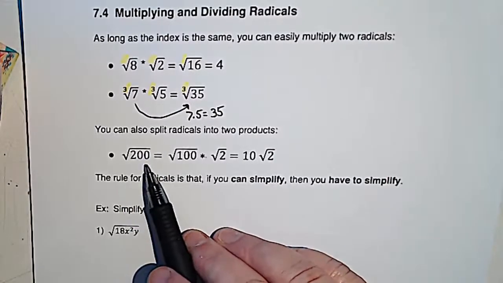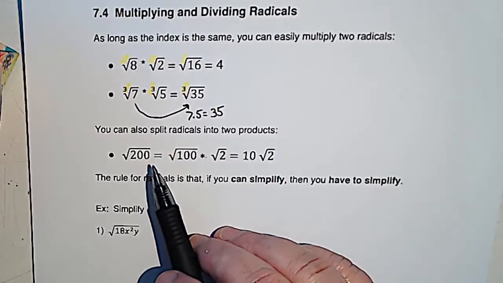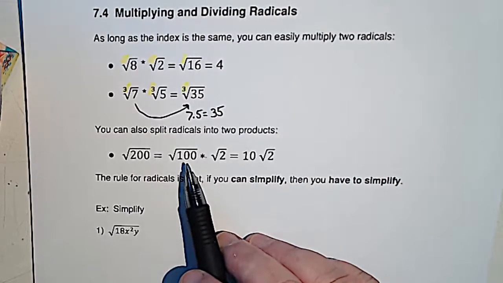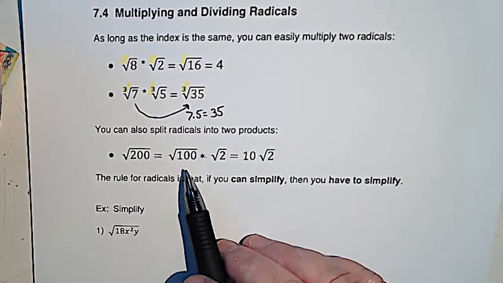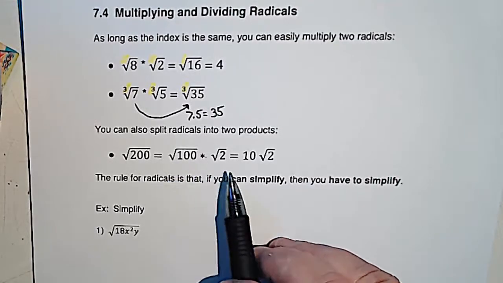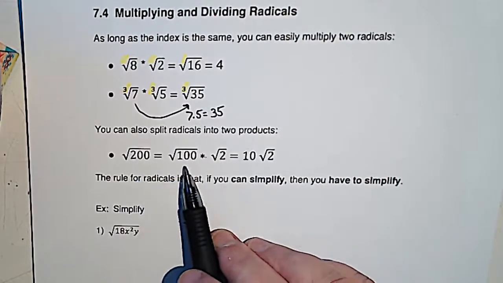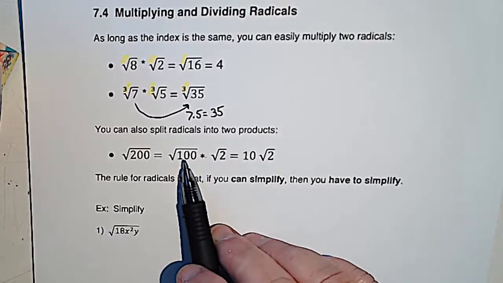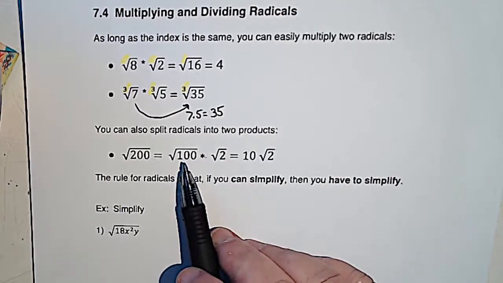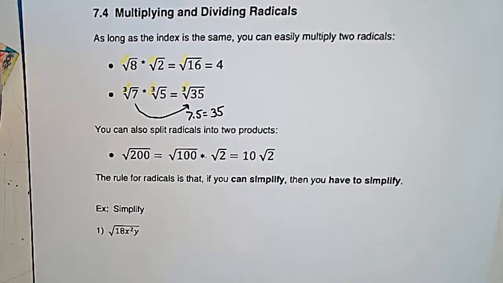If I've got radical 200, and I'm thinking, I don't know what the square root of 200 is, but I do know what the square root of 100 is, and of course I mean the principal square root, then I've got 100 times 2. I break up the 200 into 2 separate radicals, and then the principal square root of 100 is 10. This is something that we've already used for bare math. I just didn't introduce it formally yet. So if you've been using bare math, you've been using this property. We just didn't say it out loud. Now that we've said that, that is that.